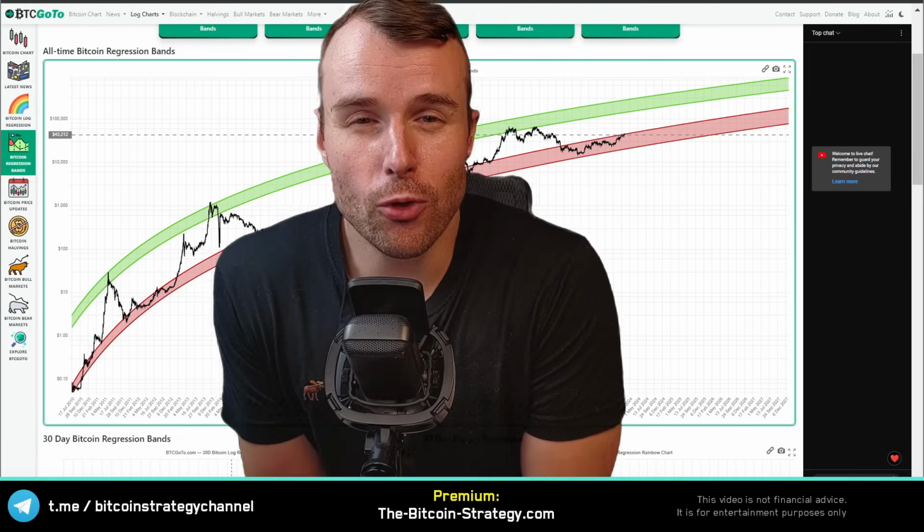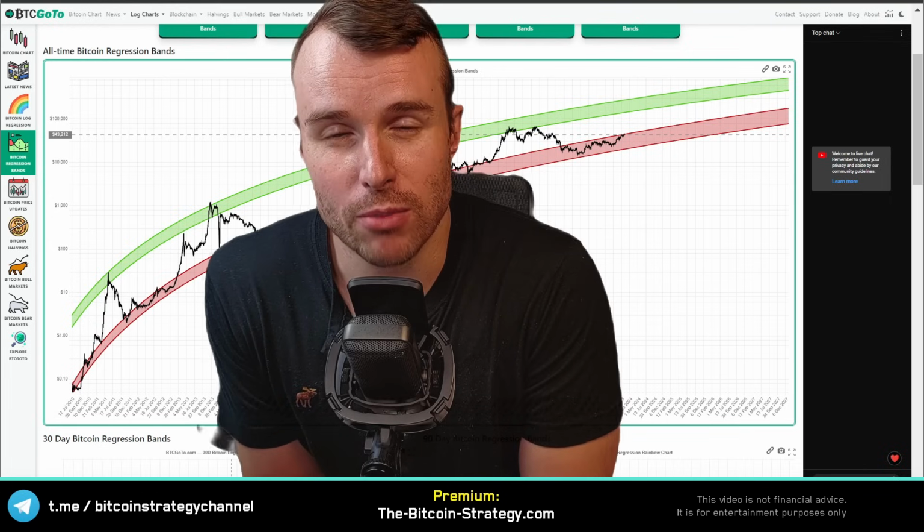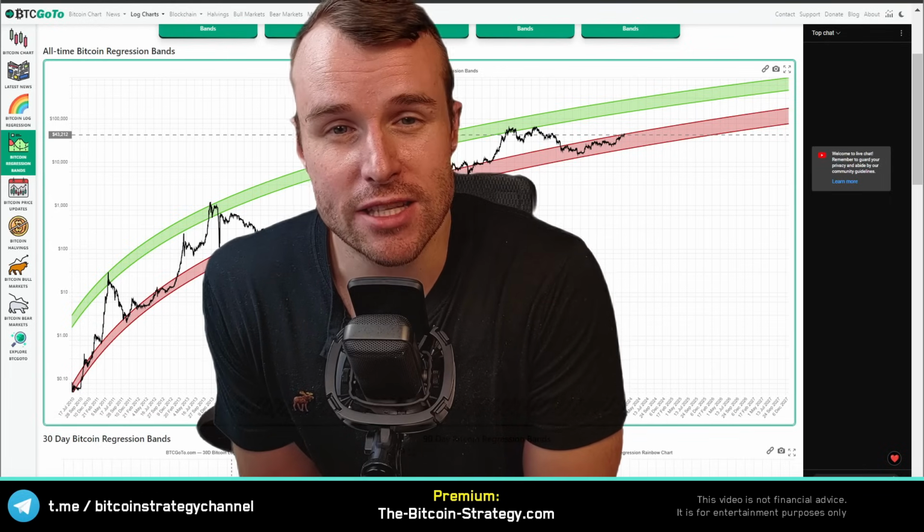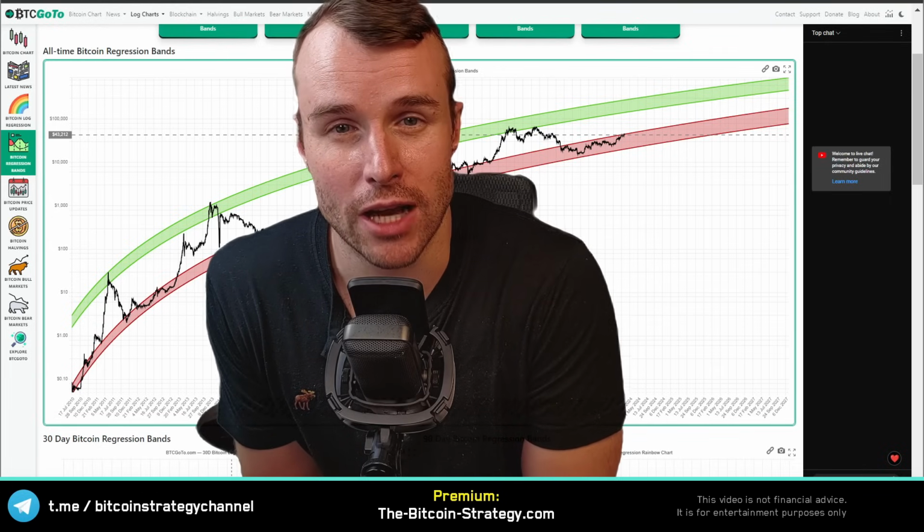This looks like a foolproof way to time the Bitcoin market. Why do so much analysis if you can simply just draw curved lines on a chart? The issue is that you only know those curved lines after the fact. Those lines had been redrawn time and time again. There are multiple versions of this chart.